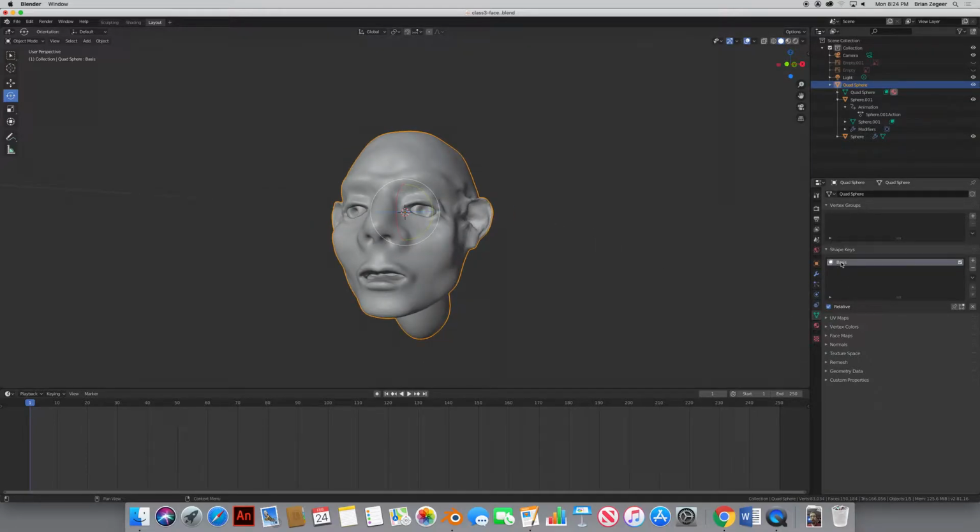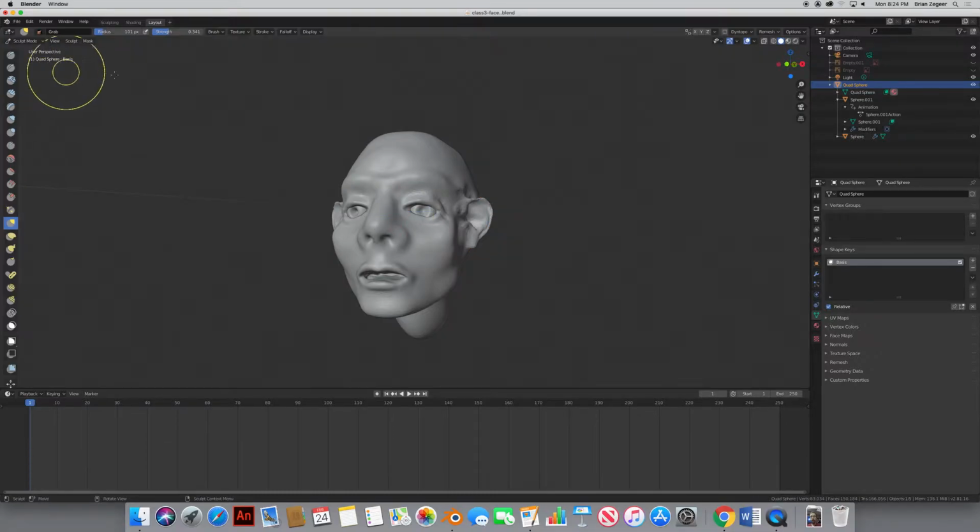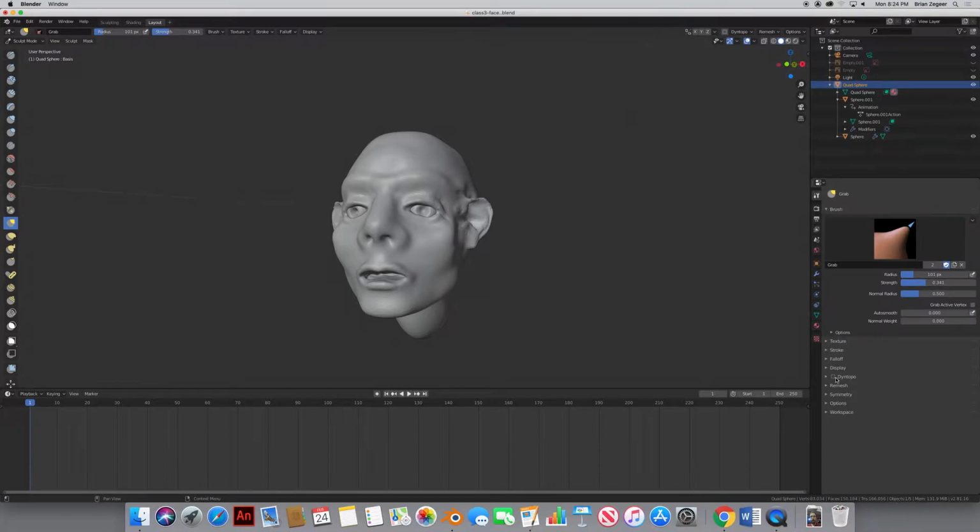Oh, and one thing I wanted to tell all you guys is when you begin adding your shape keys, turn off Dyntopo. I think that was actually giving me some errors. I think that is the reason. So if you haven't done so, go into your sculpt mode and turn off Dyntopo. I think this is actually something that can break the shape key animation.